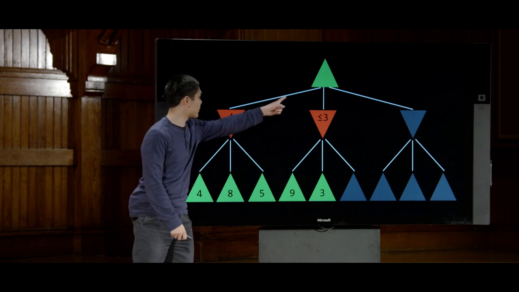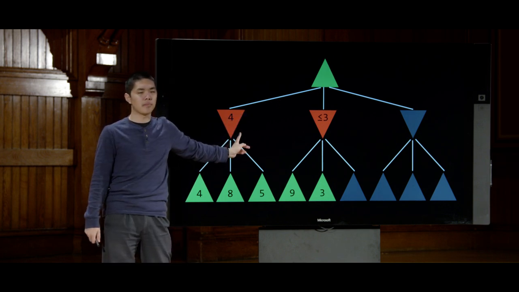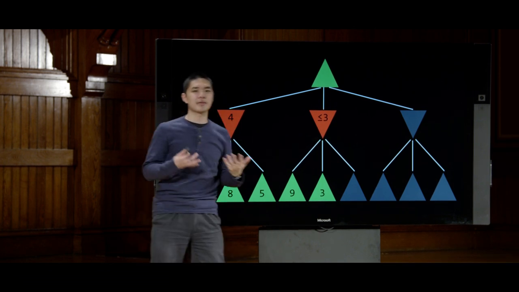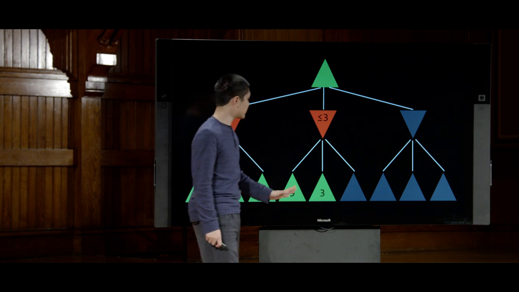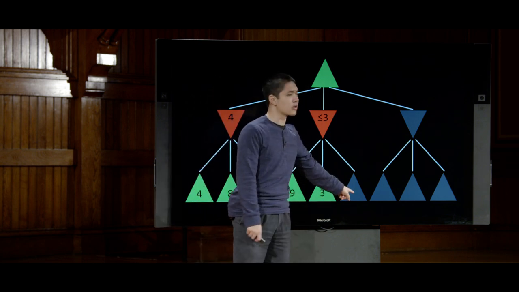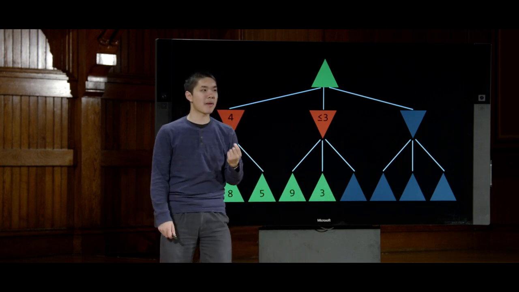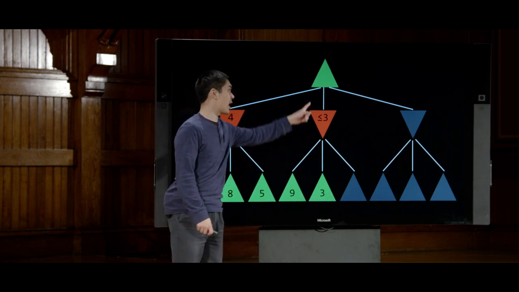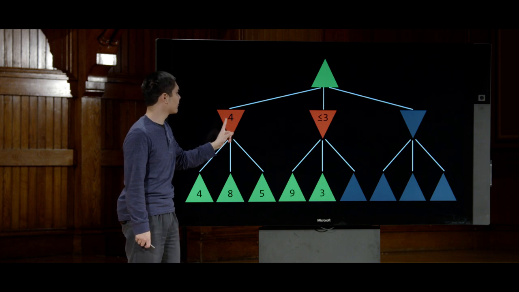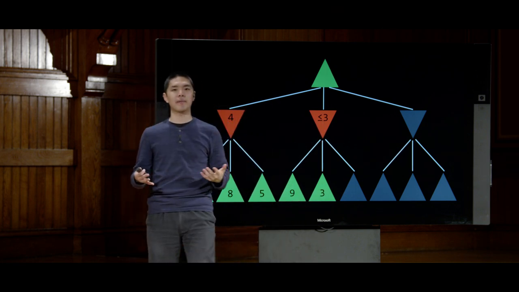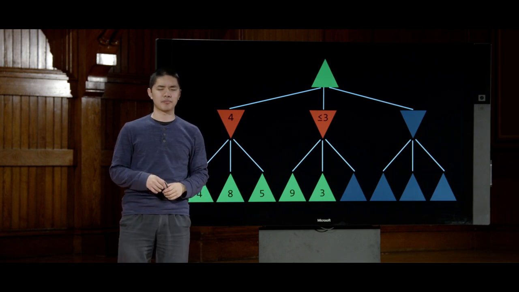And so given that I know that this action guarantees me a score of 4, and this action means I can't do better than 3, if I'm trying to maximize my options, there is no need for me to consider this triangle here. There is no value, no number that could go here that would change my mind between these two options. I'm always going to opt for this path that gets me a 4, as opposed to this path where the best I can do is a 3 if my opponent plays optimally.